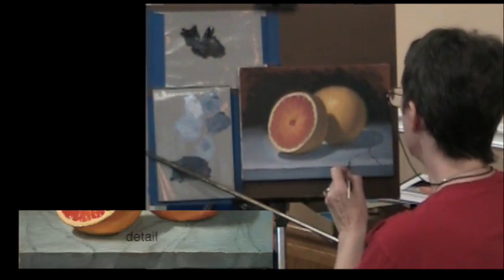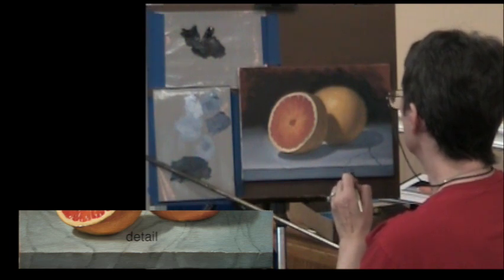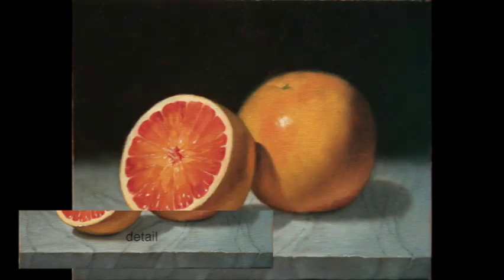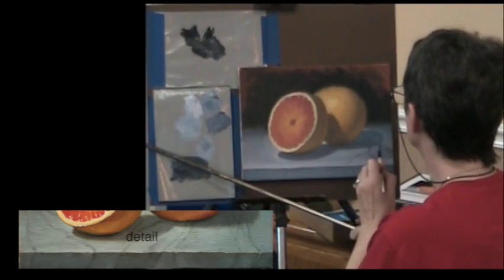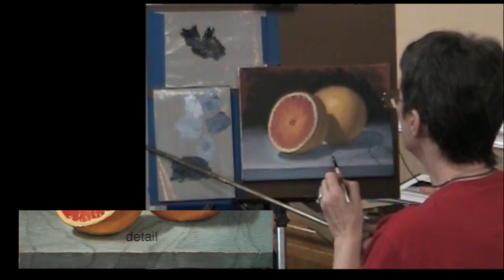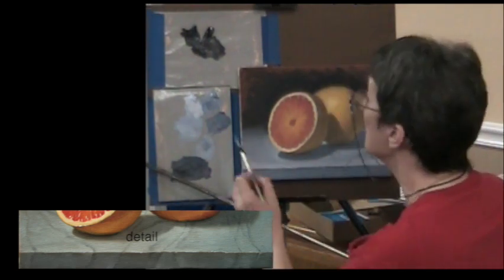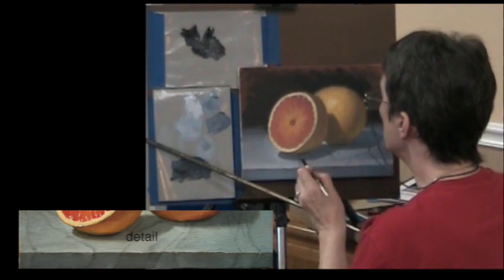I don't know why, because I thought this is something the students would have a terrible time doing, so I was very quick to say it. Got a round, like a number five round. Picking a brush up is so subconscious to me that it doesn't even occur to me to mention it when I do it. And I should, because of the people who are watching the video.